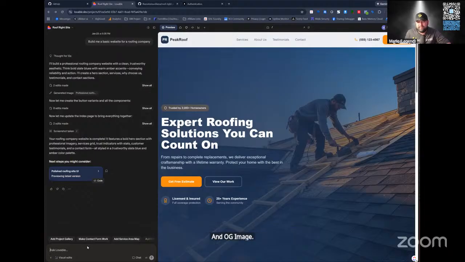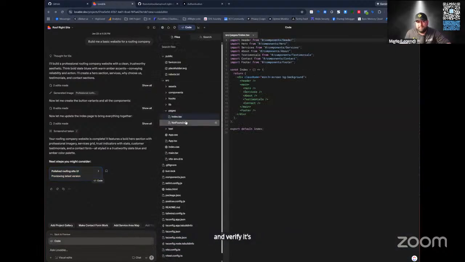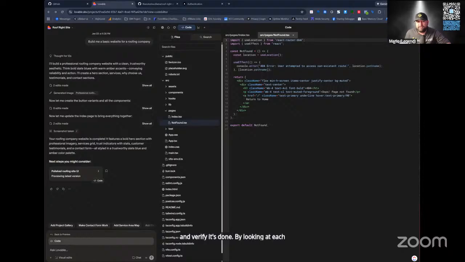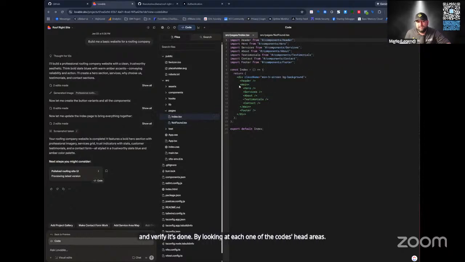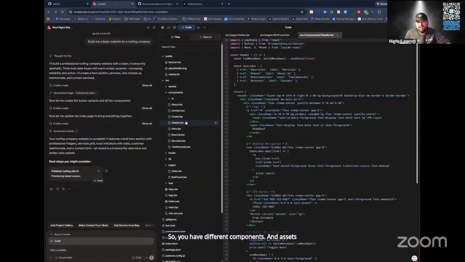So you simply have to tell Lovable to do it, Erica, and Lovable will actually take care of it for you. You can also go into the code and verify it's done by looking at each one of the code's head areas. So you have different components and assets, and this is what the head area looks like.